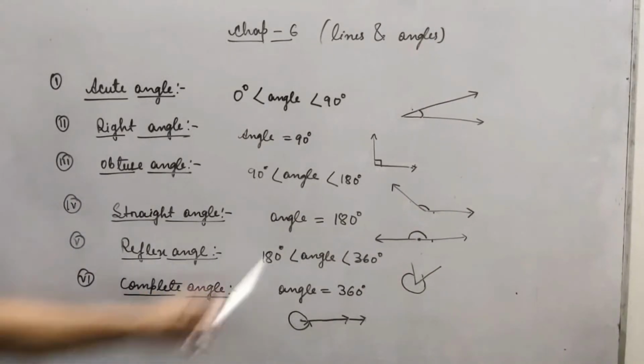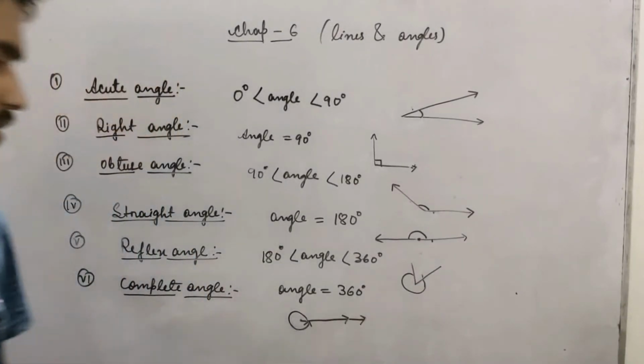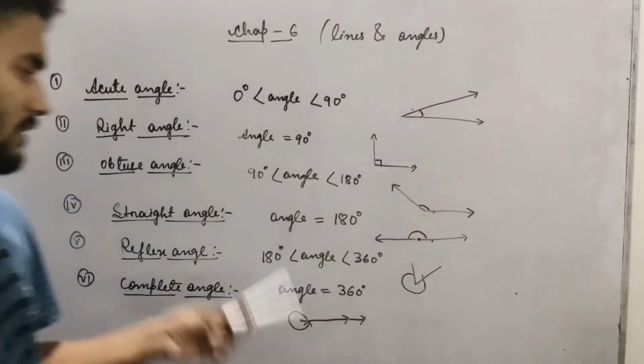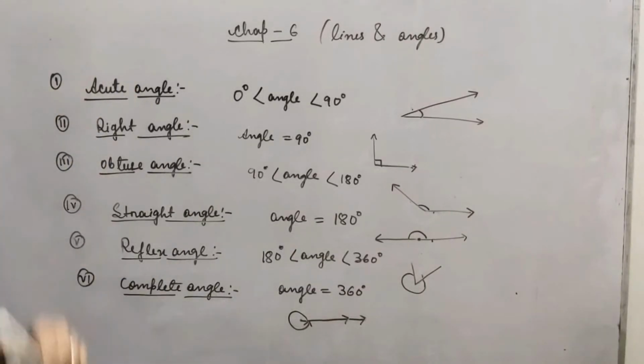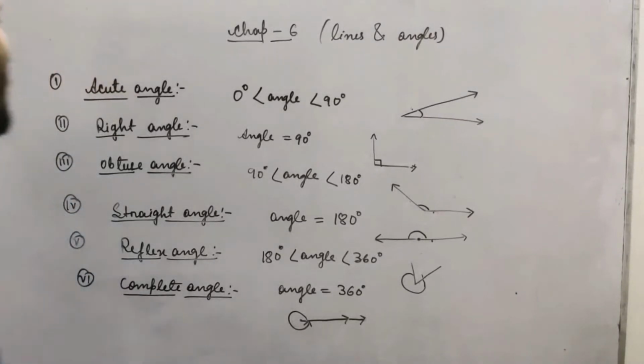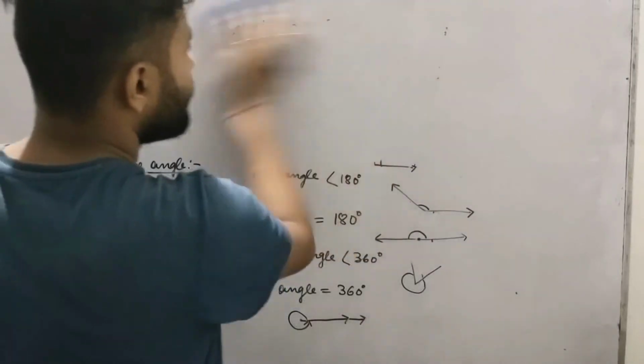And you remember one thing, every angle has its reflex angle except for complete angle. Complete angle is 360. So complete angle has no reflex angle. Other than that, every angle has a reflex. This has a reflex, this has a reflex, this has a reflex. Understood? Reflex is simple, and complete angle will have no reflex angle. Okay, so what is the formula to find the reflex angle? Already you have got it.